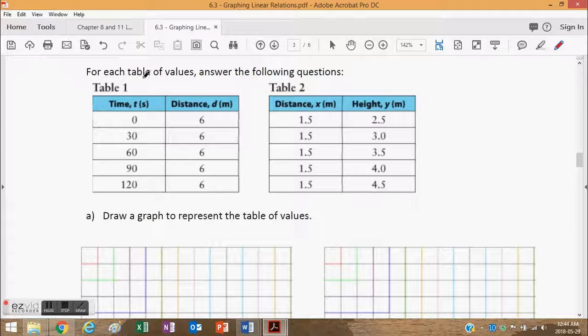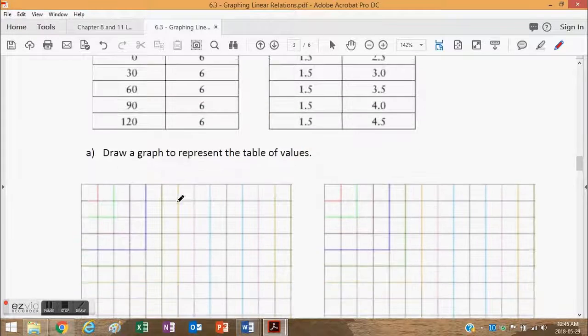Now, when you're doing these graphs, and this follows you into high school science, high school math, whatever, you have a table of values. This first number always, always, always goes on the x-axis. Sometimes it's going to be labeled x, sometimes it won't, but that's going on the horizontal or the x-axis.